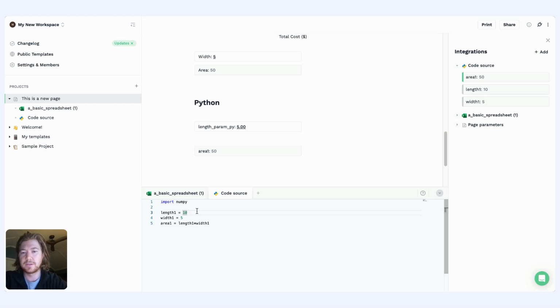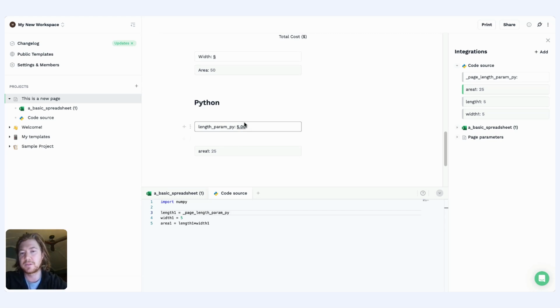So now what I can do is go back into our code here. I'm going to leave our definition of length 1, but I'm going to search for our new parameter that we just put in our page. You'll see that length param pi comes up in the suggestions in the code editor here. I can tab down to that and click enter. And now this length 1 value is defined by whatever's in this length param pi value, which in this case is 5.